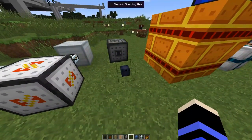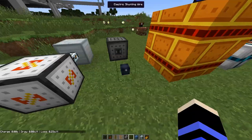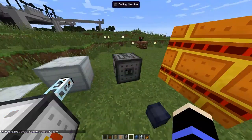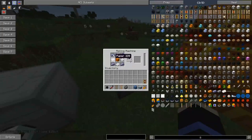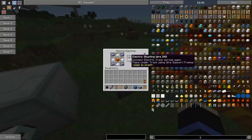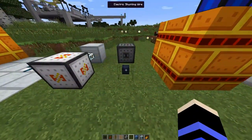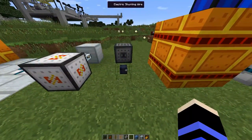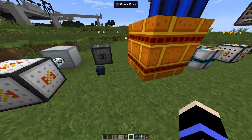Next we have the electric shunting wire. It has a loss of 0.25 charge per tick. It is crafted in the rolling machine with four lead, four pieces of paper, and a block of copper. You get eight of them. And shunting wire can be used to connect components together. That's pretty much its entire purpose.